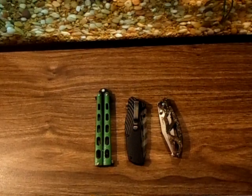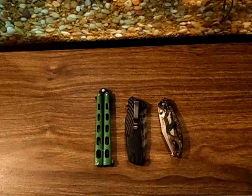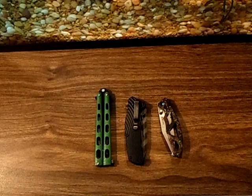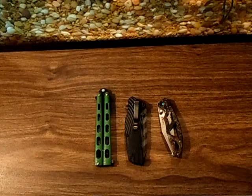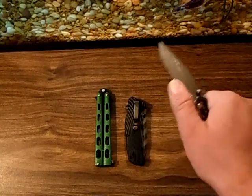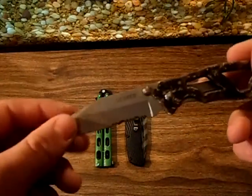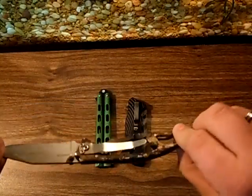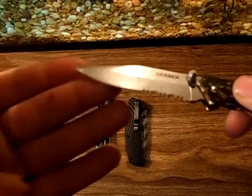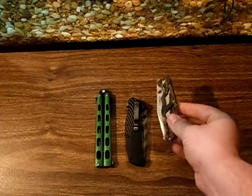Hey, what's up everybody, hope your day is going fabulous. Today we're talking about knives — some particular knives. The knives today are either terrible, not even necessary, or just ridiculous. Right here are three knives: you've got your typical folder, it's not a lockback. And right here is my Gerber — I don't even know what model — it's a camouflage skeletonized handle. I've had this thing forever; it even has some chips in the blade. So you've got your kind of typical everyday carry.